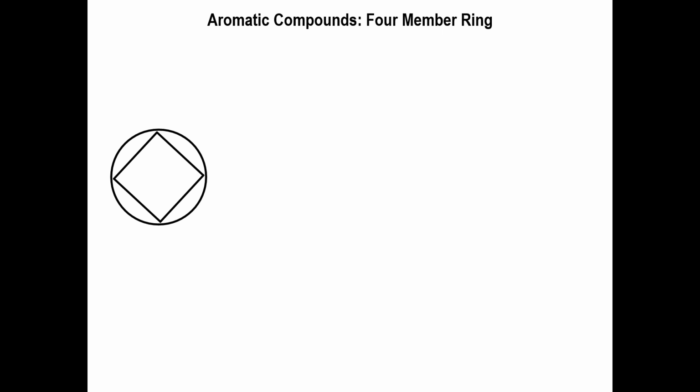So in the previous video, we talked about the three-member ring, and it turns out to be the case that only two electrons favors the population of the bonding orbitals of the three-member ring. And so the three-member ring has to be cationic to be aromatic. Now we're going to see what's the story for the four-member ring.